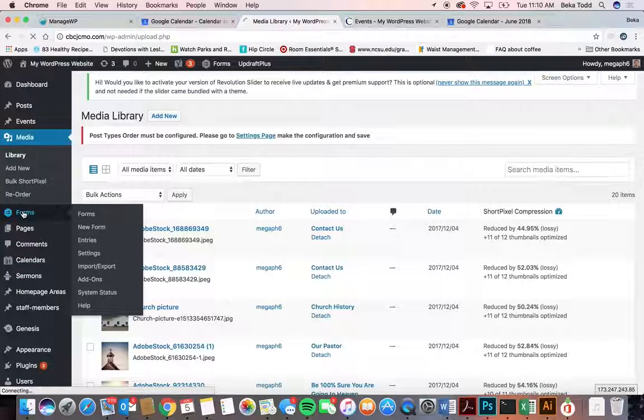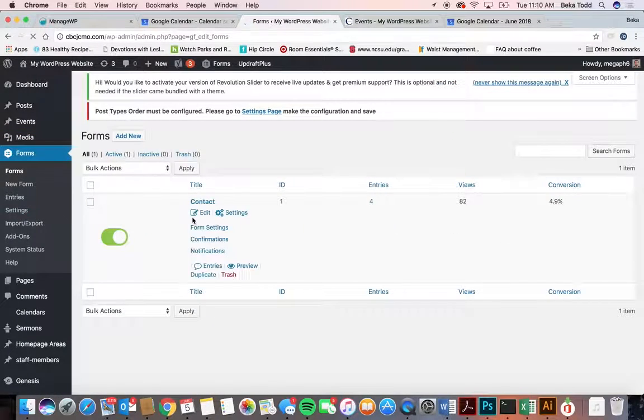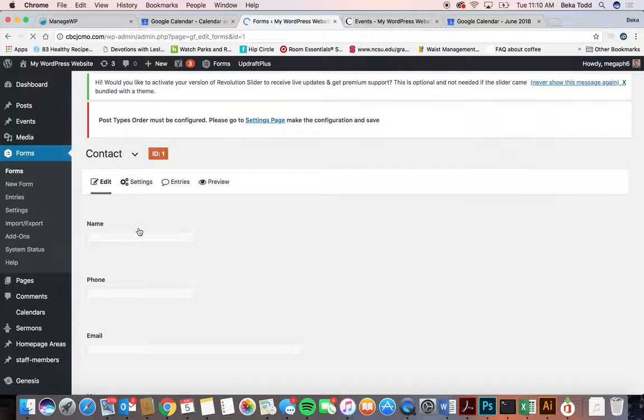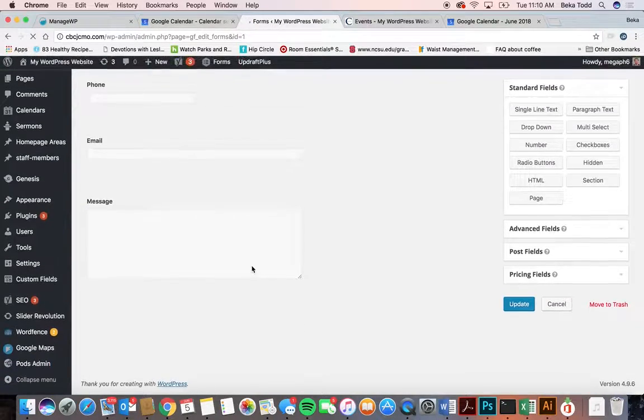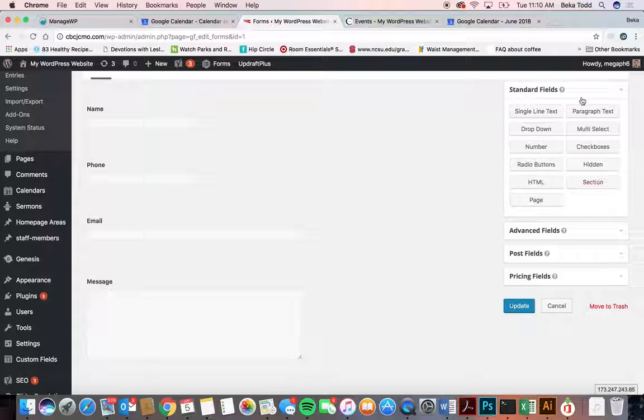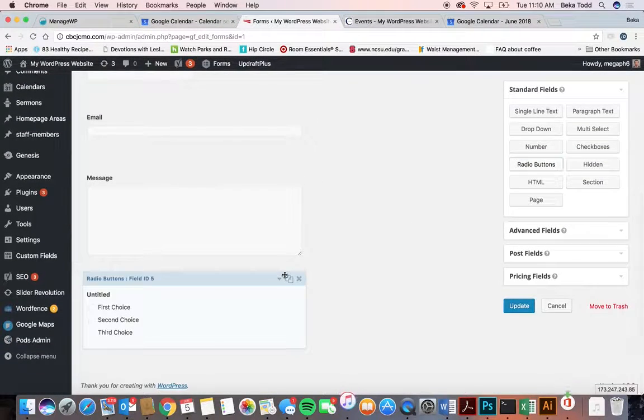So let's move to forms. And under forms, we have a contact form here. And this is pretty self-explanatory, pretty intuitive. If you want to add extra fields over here, you just click on whatever type of field it is, like radio buttons, and it's going to add it to the end there.